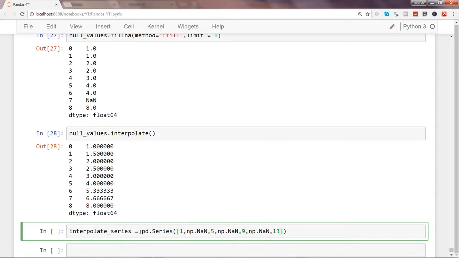So you can see that I have the interval of 4 over here. Between 1 and 5, 4 values, 5 and 9 again 4 values.